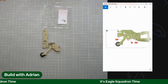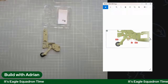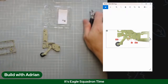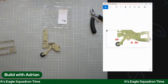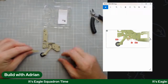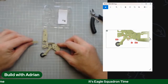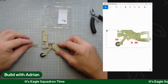Take part A from frame 6903, fit it across the top of the tail wheel support strut 6901. The holes at each end of part A align with the screw holes in part 6801, and the central hole circled fits over the peg referred to in the previous step. Note there are 2 L-shaped ribs on the rudder support 6801, which help to ensure that part A is correctly positioned.